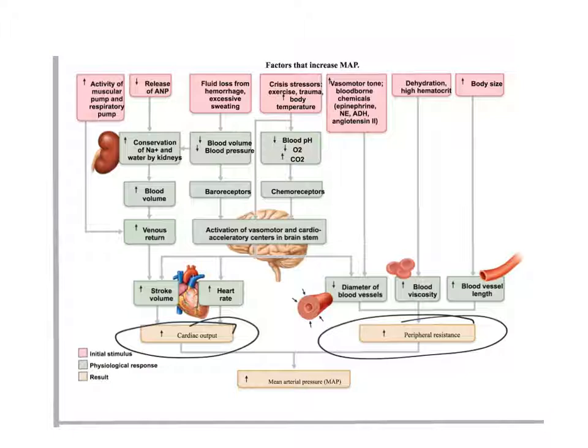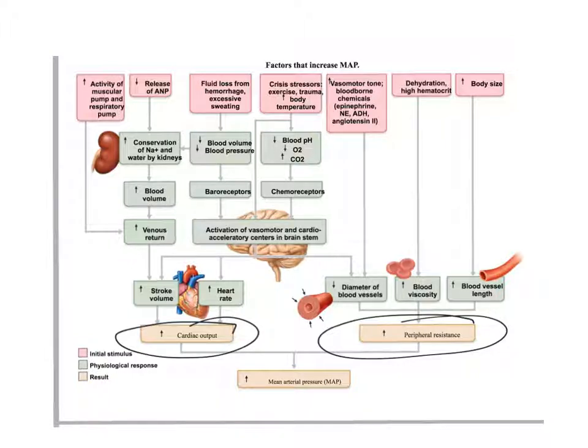Those two things do what? If they become more active and you start breathing more, what do they do? What does the venous pump or the muscular pump and the respiratory pump, what do they help do? What's their function? I hear whispers. If you're whispering, you might as well just say it. Increase venous return. They increase venous return. More blood going back to the heart, that means there's more preload, leads to a higher stroke volume. Okay? That increased venous return, stroke volume goes up.